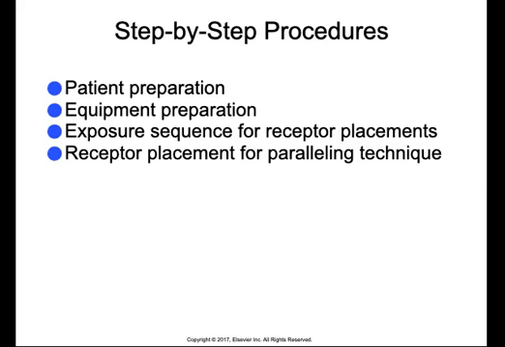If you deviate from the sequence that you stick by, there's a possibility of overexposing the same area or missing an area that you should have exposed. This will result in having to take the patient back into the X-ray room, possibly retaking more images and exposing your patient needlessly to more radiation. The receptor for the paralleling technique must be positioned before exposure, and this is dictated by the specific teeth and the surrounding structures that must be included in the image.